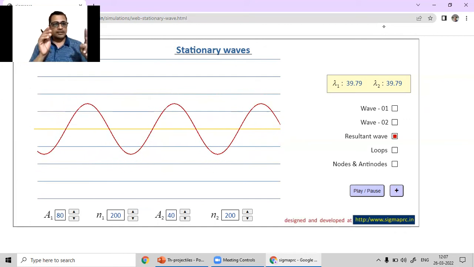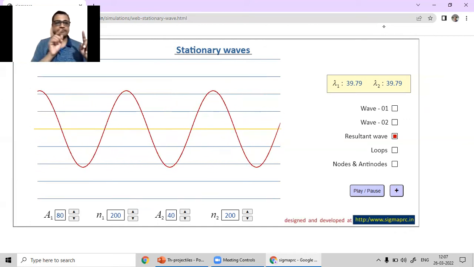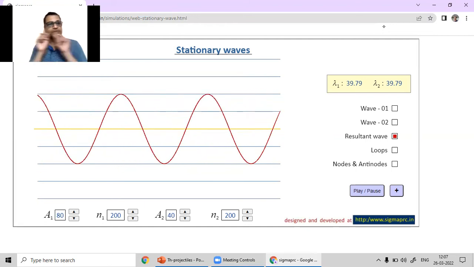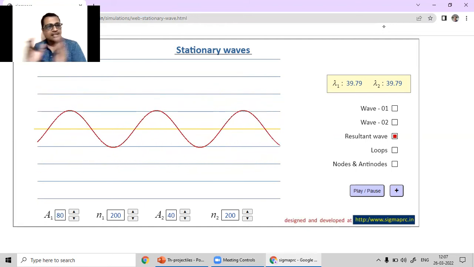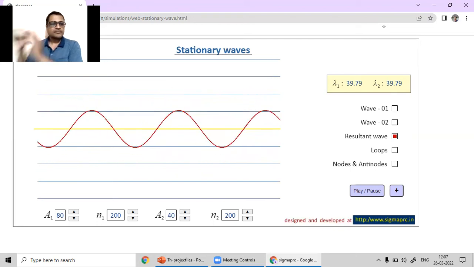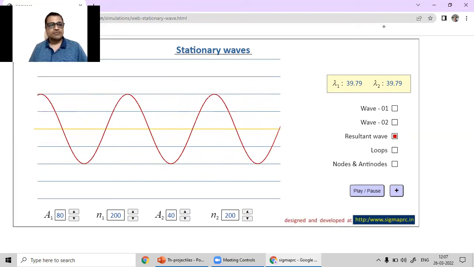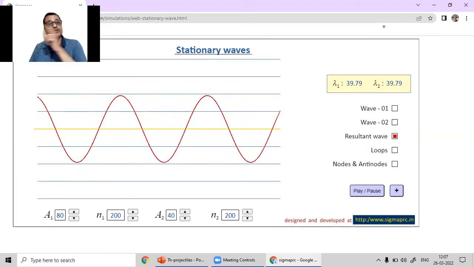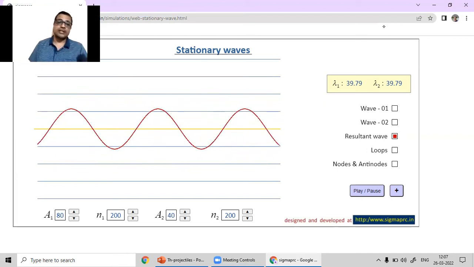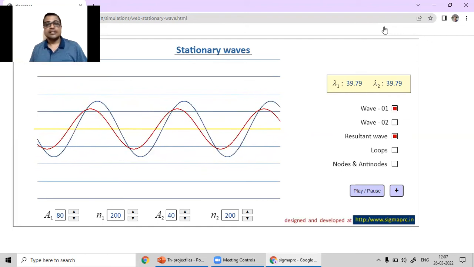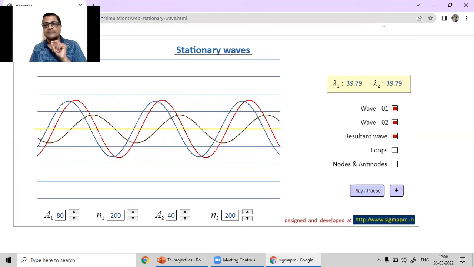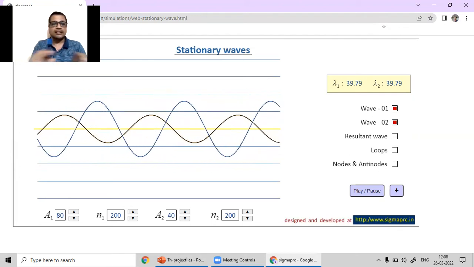You see, there is a motion. There is a motion again. And there is a motion again. Why is it sliding towards the right-hand side, step by step? The reason is because the amplitude of the wave propagating towards the right-hand side is more than the amplitude of the wave propagating towards the left-hand side. Here you can see this blue wave's amplitude is more than the brown wave's amplitude. If you remove this, you can see that clearly.